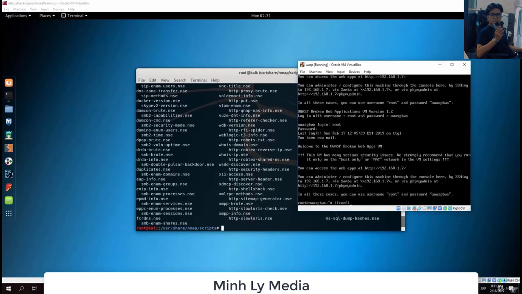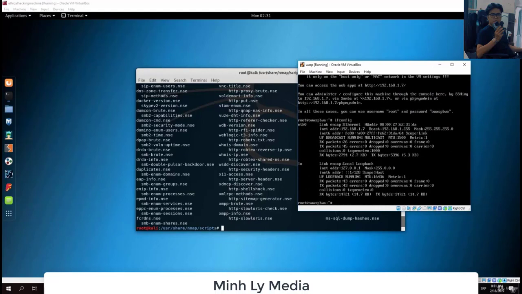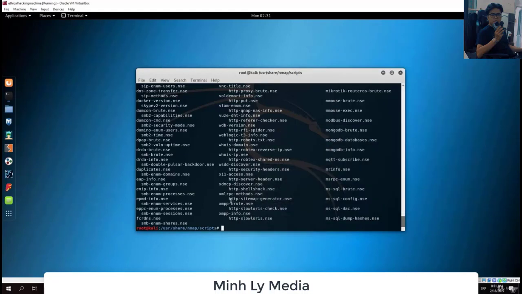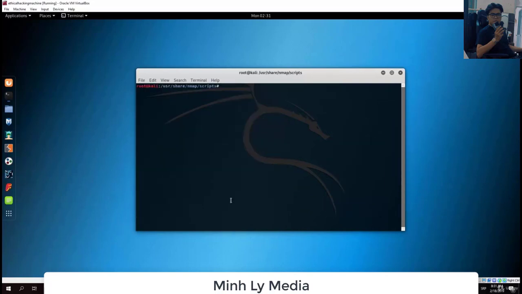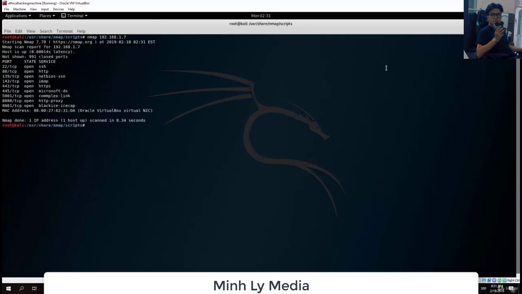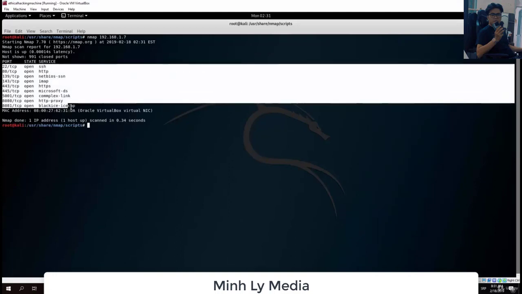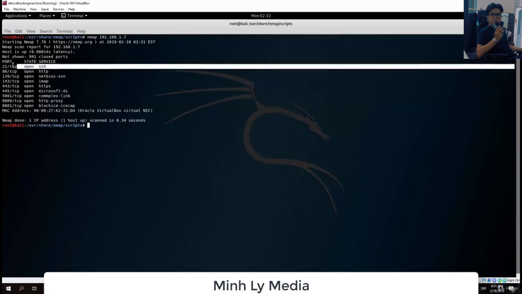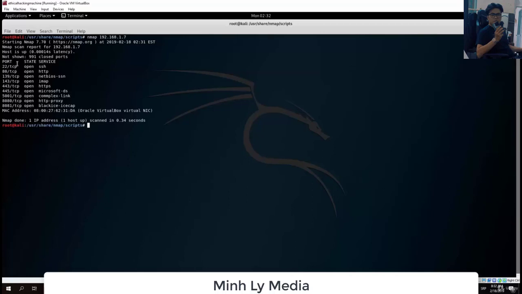We just need to find out what the IP address of this machine is, which is 192.168.1.7. If we scan the host with Nmap, so we do a basic scan, you can see that it finishes relatively fast and gives us a bunch of open ports, only TCP ports, and as you can see we have the 22 TCP SSH port open. While scanning Metasploitable you should also have this port open, so as long as this port is open on the target machine you can run this scan.